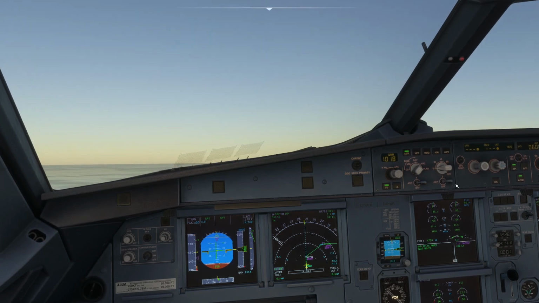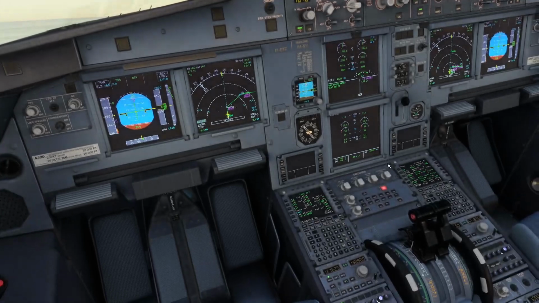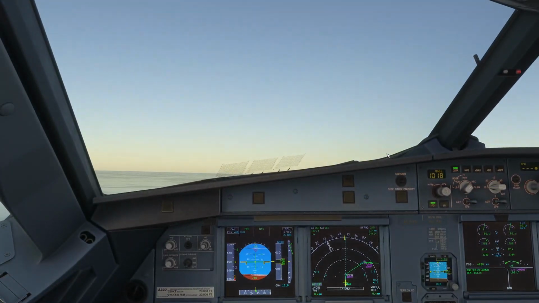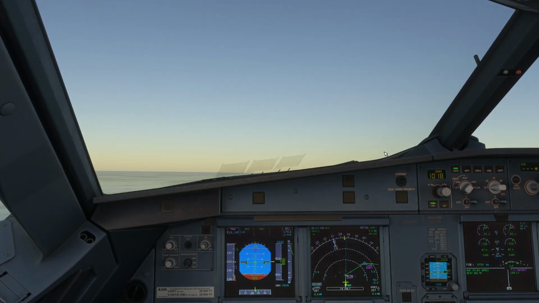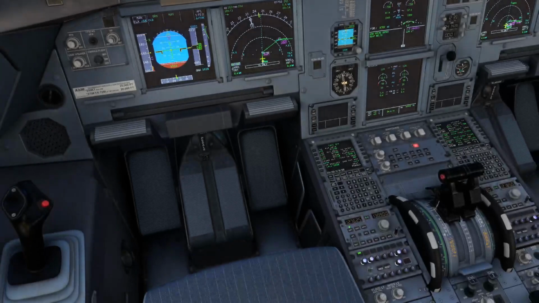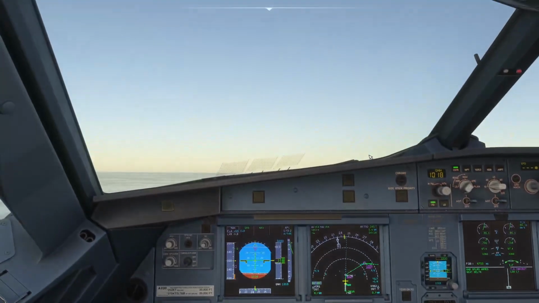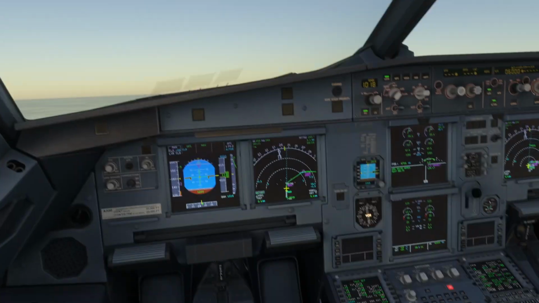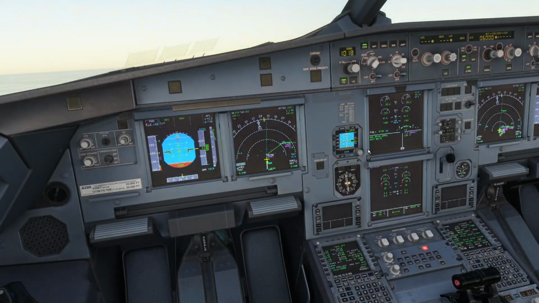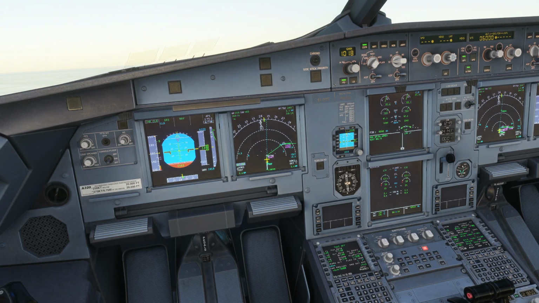Autopilot 1. Itaro 1317, contact Roma departures 130.9. 130.9, Itaro 1317. Thrust climb, auto thrust.